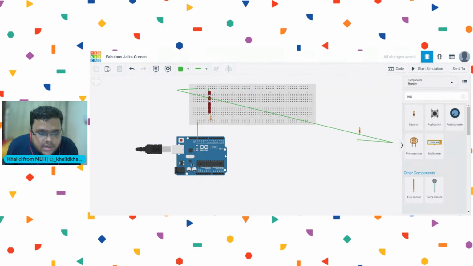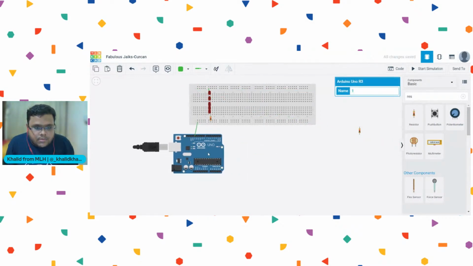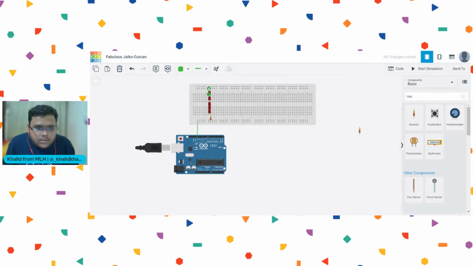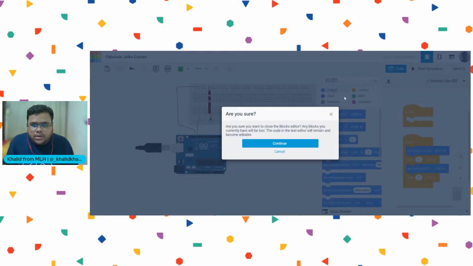All right, I made a mistake. I connected both of them to the positive end. Although it was still going to work, I'll do it for best practices, and connect the negative to the ground. Let me quickly check the code.